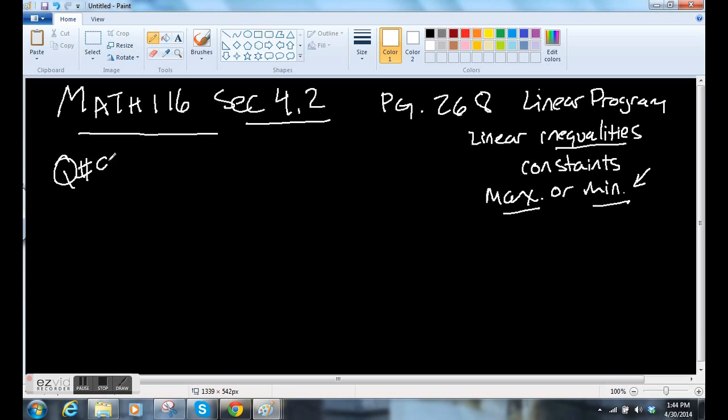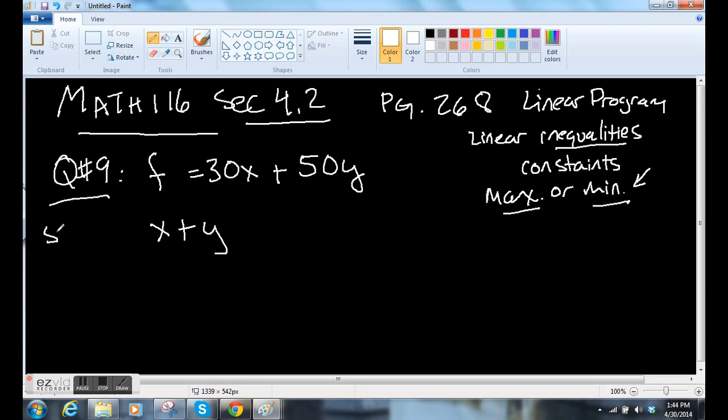The reality here is you just want to know how to work these problems. So here's a problem. It says maximize f, our little function, which is 30x plus 50y. What are x and y? We don't care, at least we don't know for this problem. In other problems, you will know what x and y are. Subject to the following constraints: x plus 2y must be less than or equal to 48. Oops, that was x plus 2y, then x plus y is less than or equal to 30.